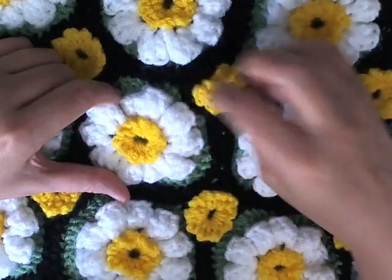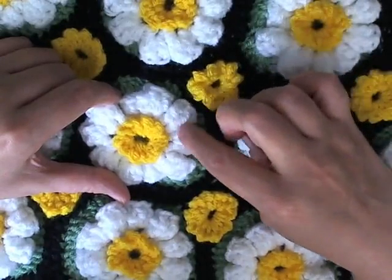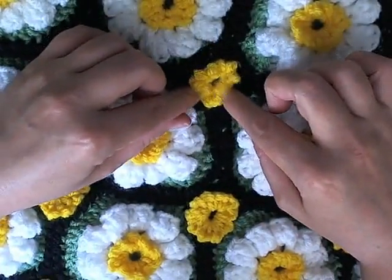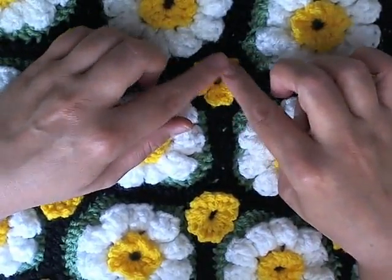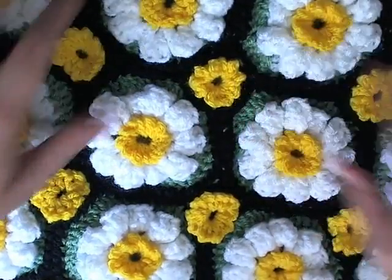But you have to keep in mind that when you're actually making the small, you don't want to use this color. You're going to want to use the color that you use for the rim. That way, when you sew it all together, it's not going to show up, and it's going to make these little flowers here pop. So basically I'm going to be showing you how to make them, but when you start to make them, use the right color.